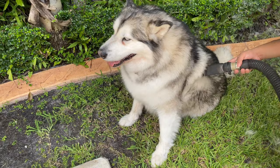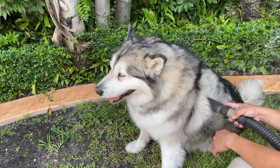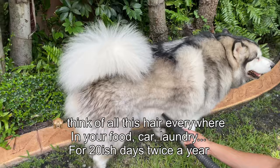Here you can see more or less how much they shed every single day. This video, like I mentioned in the beginning, was taken over a couple of days. So that you see how much hair they truly shed during shedding season. And if you really want to get a Malamute, keep in mind that this happens twice a year and it's so much fun.